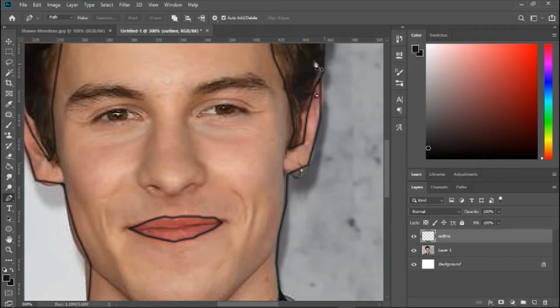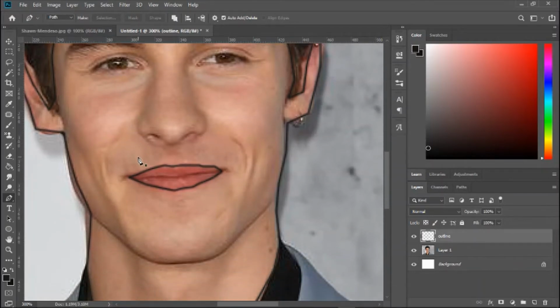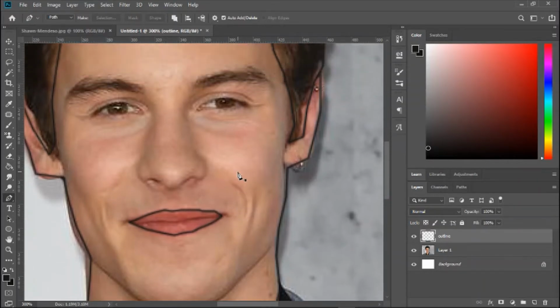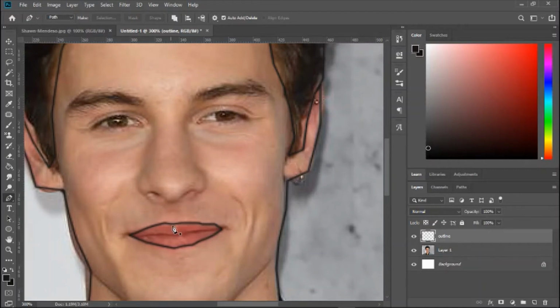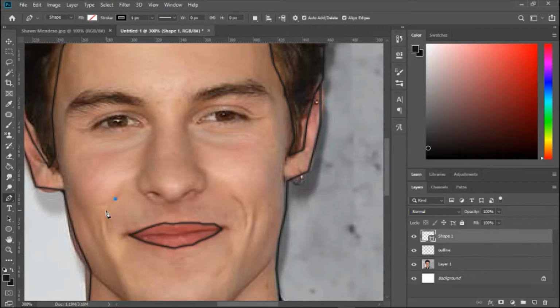Okay, that's it. So we're done with it, let's say. If you want, you can continue with everything. I mean, you should continue with everything. Now, to trace a bit the wrinkles that appear here and are part of the picture, to bring out the expression of him, what we can do is, instead of using the path, use the shape. And this way we can start tracing these wrinkles, and they will automatically appear, do you see?